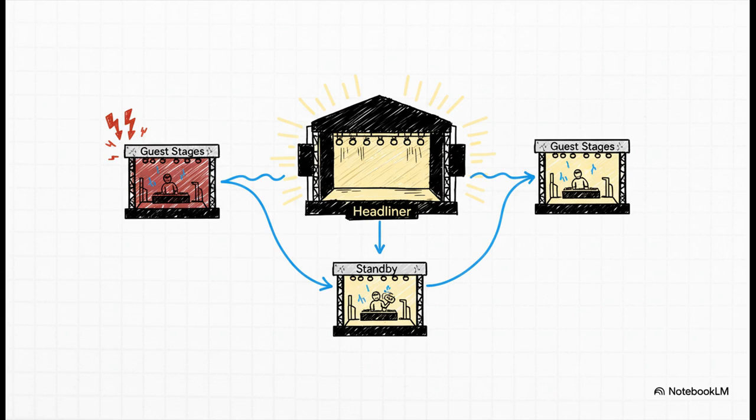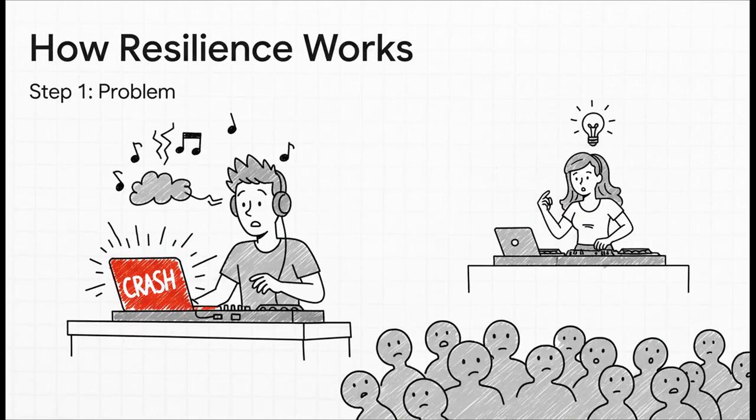All right, benefit number 3 is a huge one, resilience. How do you build a system that can take a punch and keep on going? So let's go back to the festival. Imagine a guest DJ is in the middle of an amazing set and poof, their equipment fails. Laptop's dead? Does the whole festival just stop? No way. The music keeps going. The headliner, our main orchestrator, sees the problem and can immediately redelegate that stage to another DJ who's on standby. That's resilience. One failure doesn't bring down the whole show.